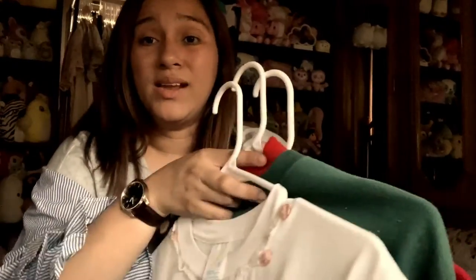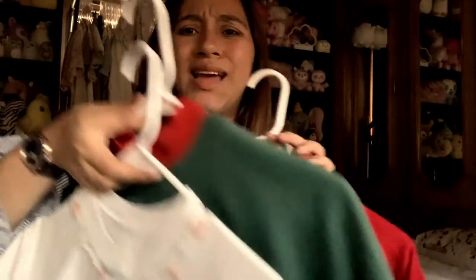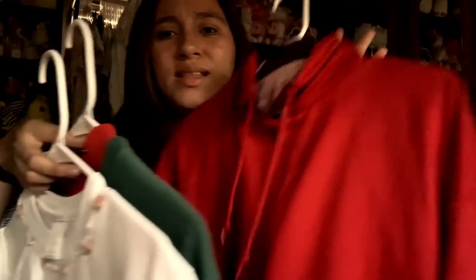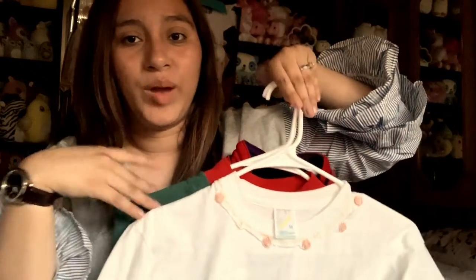All in all, I paid a total of $60 for these three items. I know it's super expensive, but she originally had this for $25. She originally had this for like $30, and then this for like $30, or this for $20. I don't know. But she really brought it down for me because I liked all these three items. But yeah, they were very expensive. If you divide 60 by three, you get 20, so it's like $20 a piece, which is insanely expensive now that I think about it. But oh well, I bought them and I've already worn them.